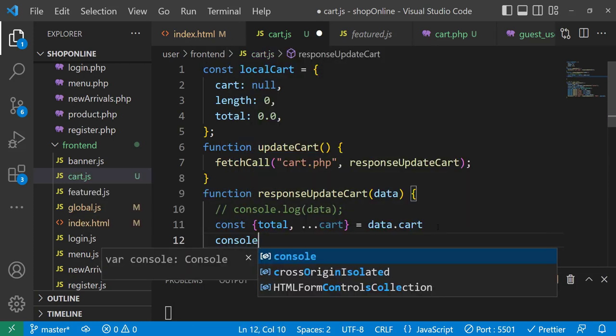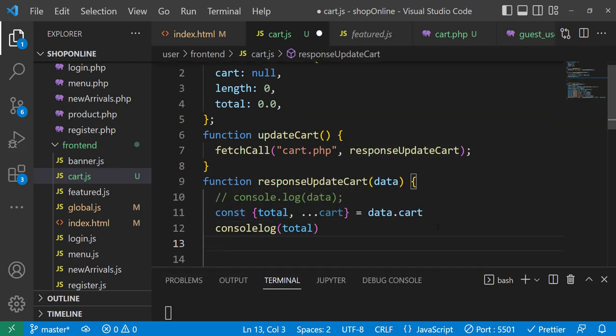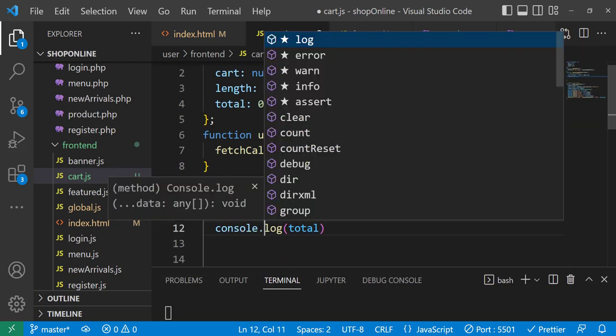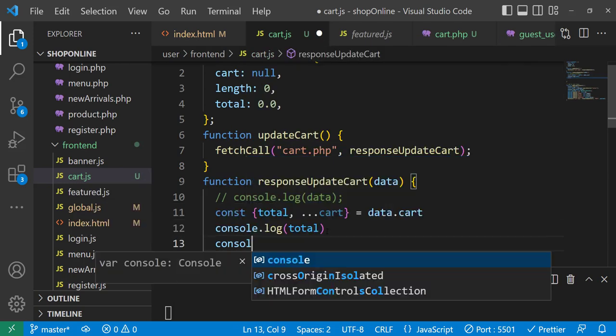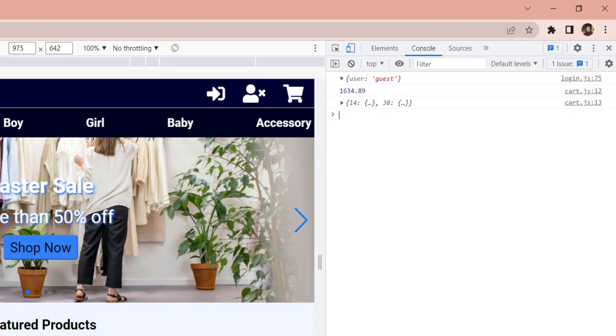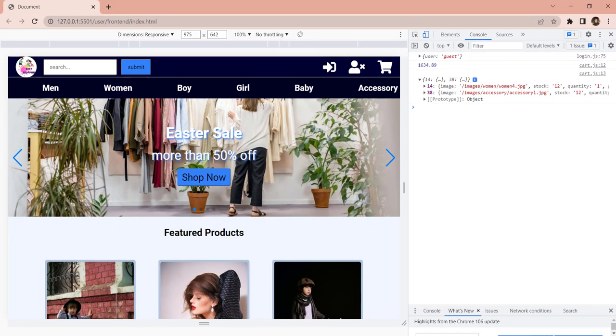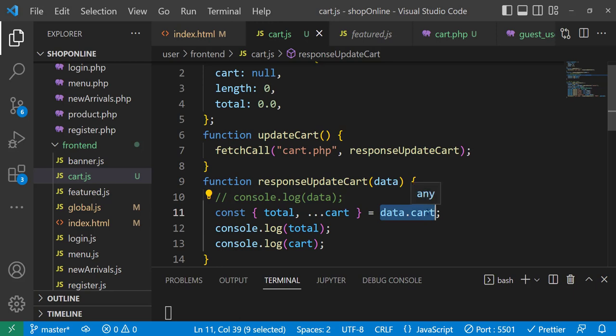Now let's console log total and cart to verify if we have done this restructuring properly. So console log total, then cart. Okay, so you can see this total and then this cart, and this cart doesn't have any total anymore because we have destructured data.cart into two variables.